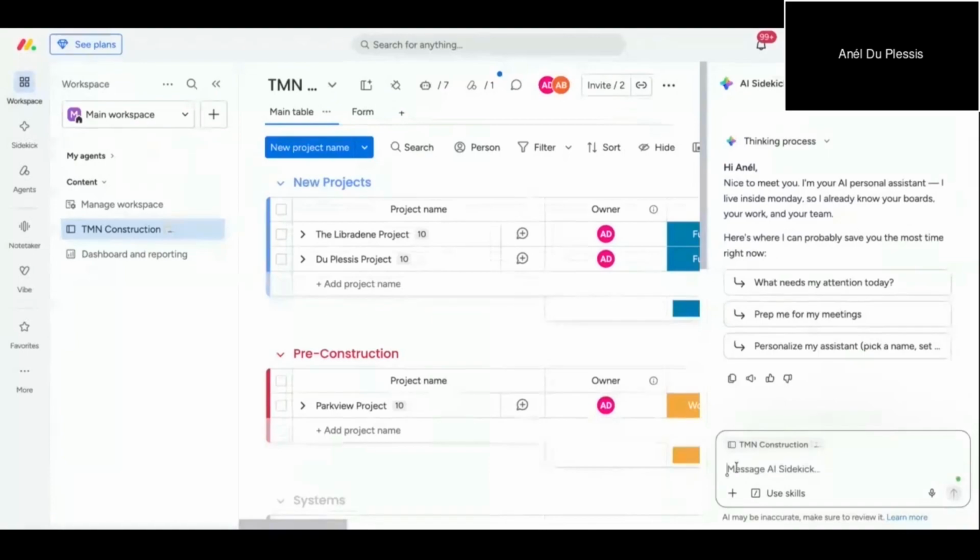give me a quick rundown of where we are. So let's say this: what needs my attention today, or prep me for my meetings. Just imagine that, guys. Before you go into your meeting with your customer, you can ask Sidekick to go and do a complete glimpse of what is going on with this customer inside of Monday.com. Now, if you typically incorporate Monday.com for your full business organization in terms of your different departments, let's say sales, support, and onboarding or projects, before projects reaches out to the customer, Sidekick is able to flag and say, listen, when you do reach out to this customer, just note they've logged a support ticket.